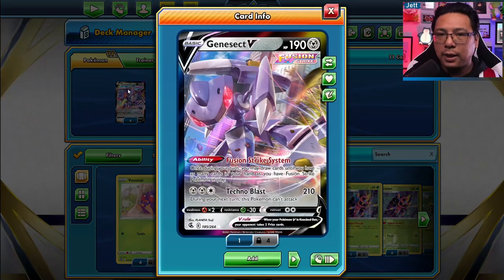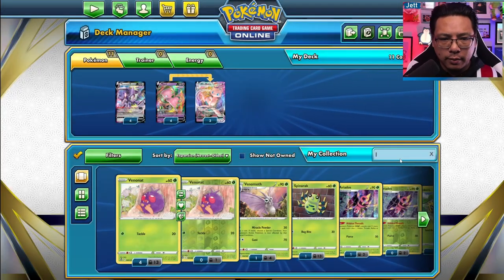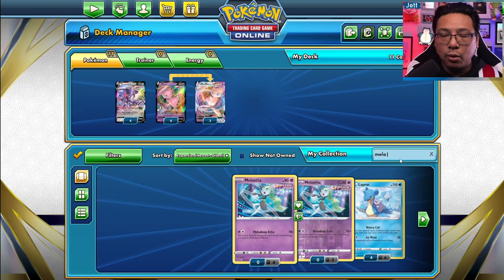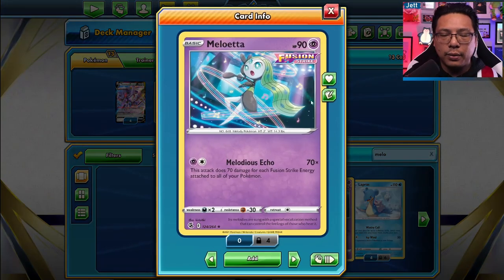And we want Genesect, 4 Genesect for maximum draw power with its Fusion Strike System, right? Those are the essential cards. If you're going to play the Meloetta build, which I personally prefer, you'll probably want 2 Meloettas. And this is great because Mew can copy this Melodious Echo attack, which lets you do 70 damage for each Fusion Strike energy in play.